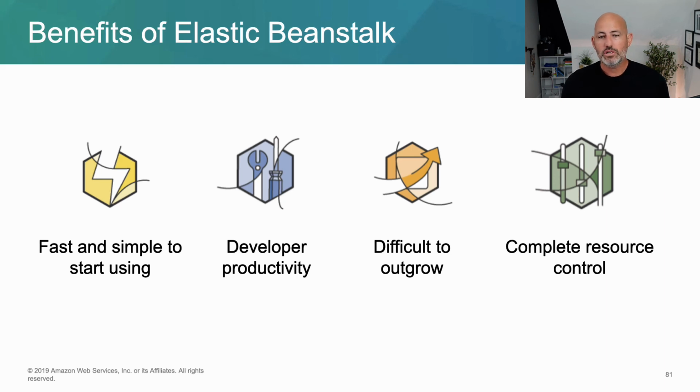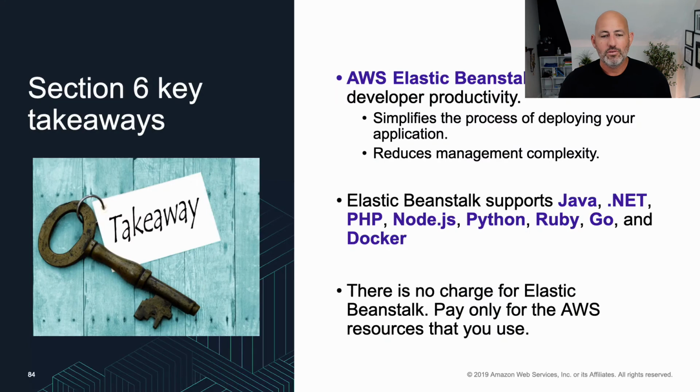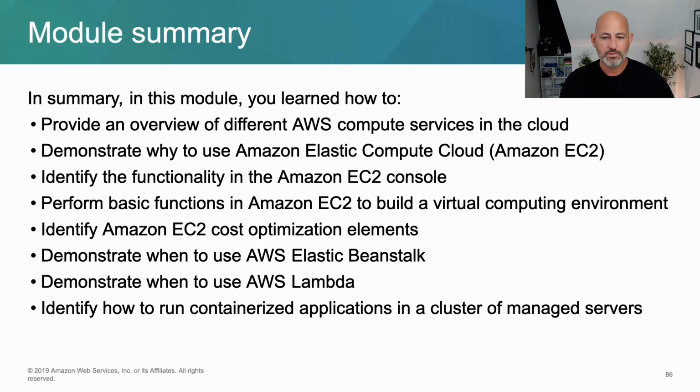Why would you use Elastic Beanstalk? Well, it's fast, easy to use. Basically, platform as a service allows you to just write code, push a button, and deploy it. And in the case of things like .NET, you can literally just right-click and it deploys your application. So really, that's probably it in terms of compute here.